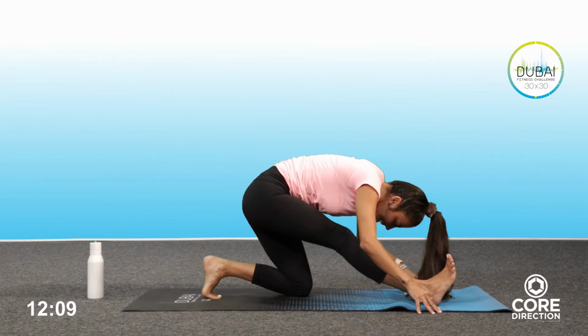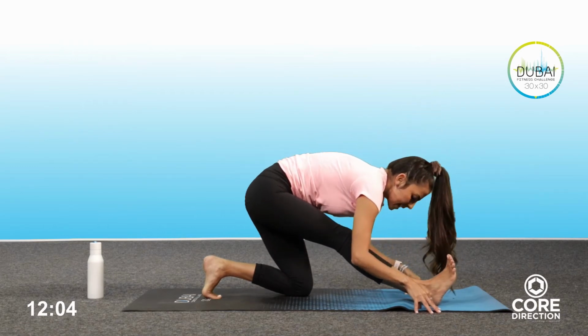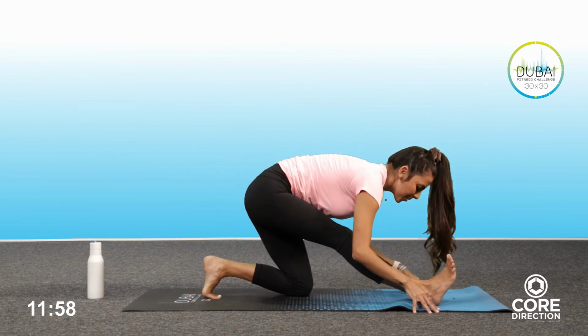2 more times like that. Inhale, breathe in. Exhale, mouth forward. Lengthening out the right hamstring. 1 more time, inhale. And exhale, mouth forward. Hold here.